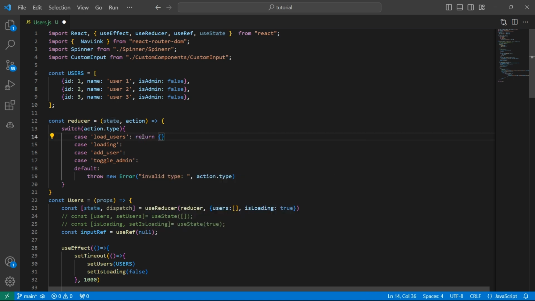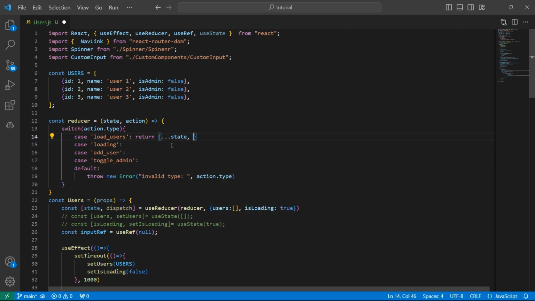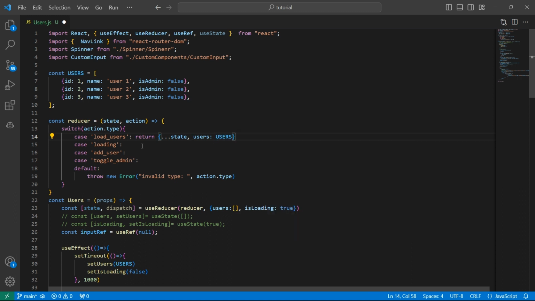Return, what is our state? Our previous state. In the previous state, I just want to update the users array. So users colon, I'll update with the users array constant.